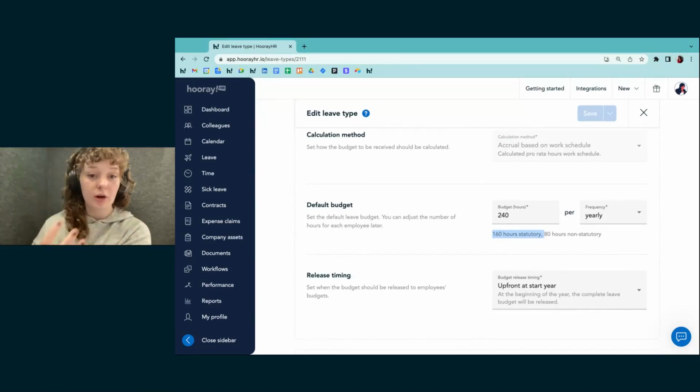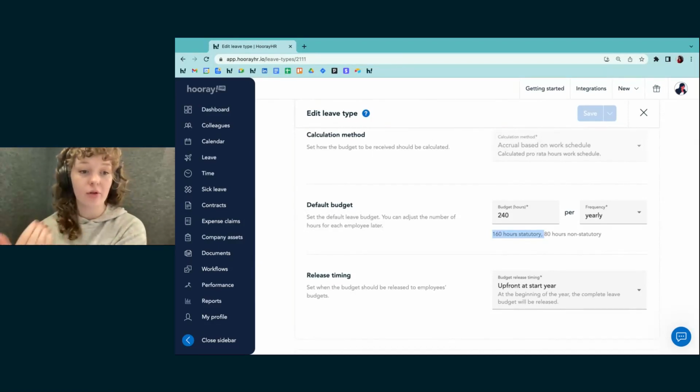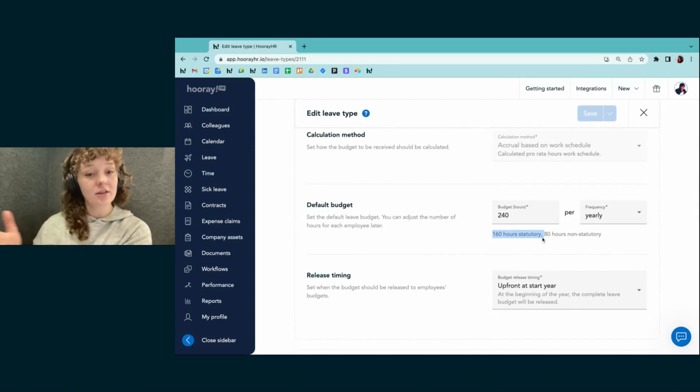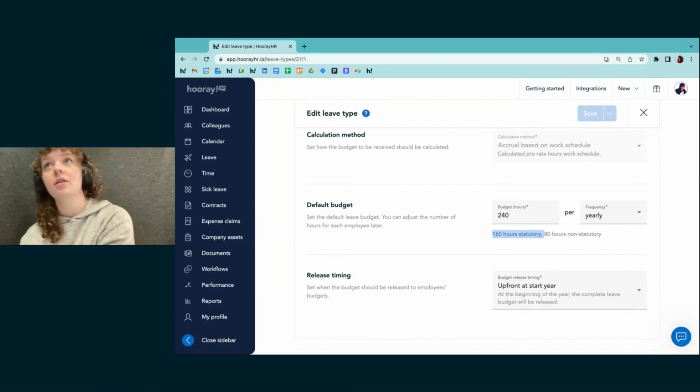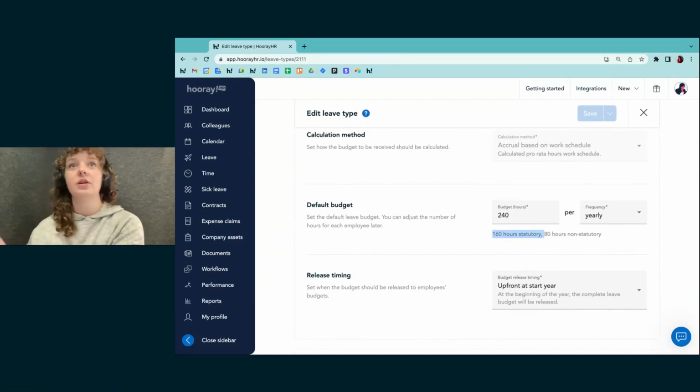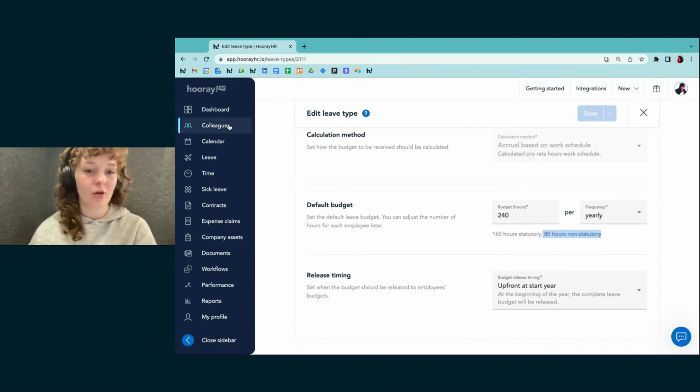The tool, HoorayHR, will just calculate how many hours you get based on how many hours you work. They will first always use the statutory hours because they will end after 6 months after the last day of the year that they were given. And then the non-statutory will only expire after 5 years. So it'll always go in the right order.